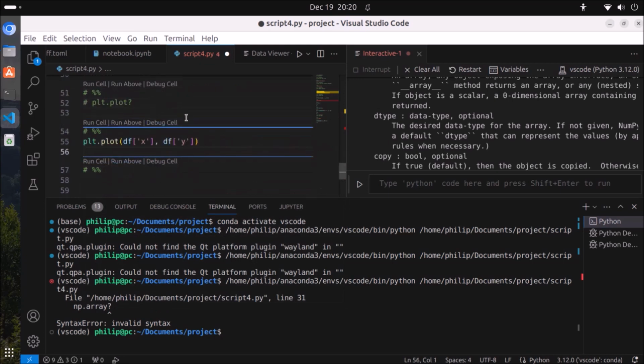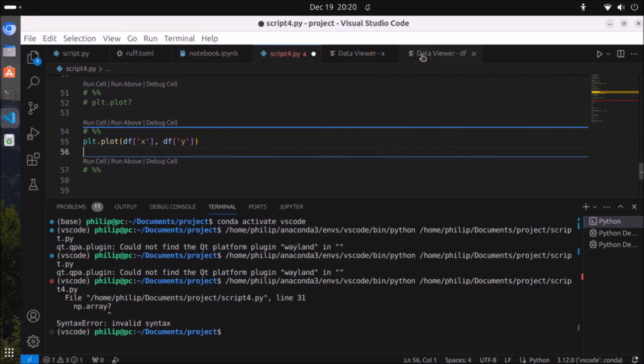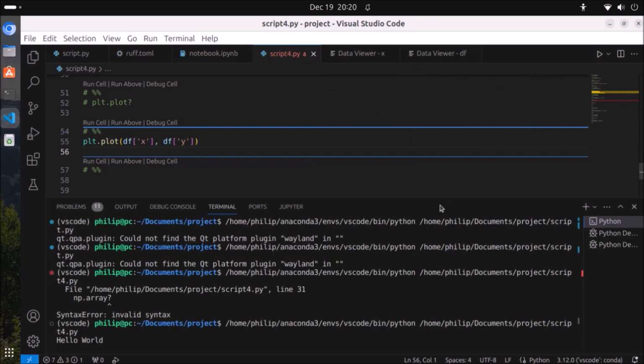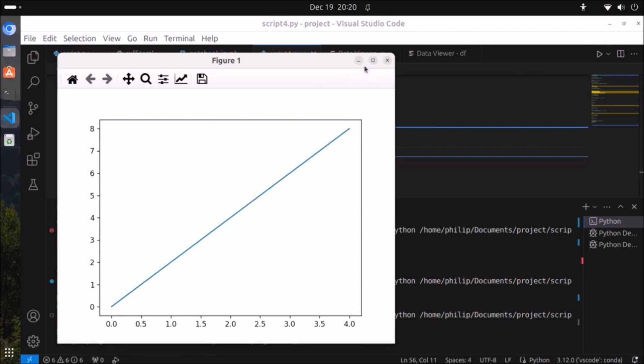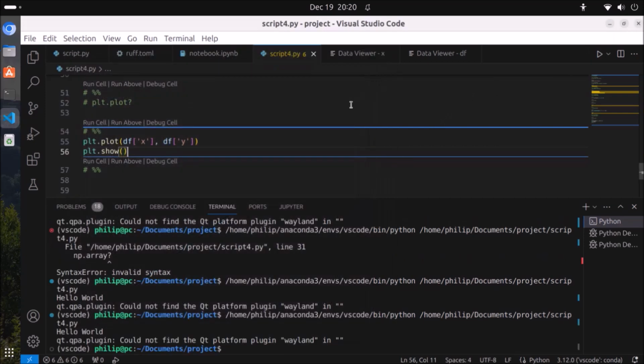So I can go ahead and run the script file now, and it should run without errors. Okay, so now the script file runs, but the plot doesn't display. So let's just go ahead and show the plot and rerun the script file again. And now the plot displays, and when I close the plot, I'm taken to the next prompt in the terminal.